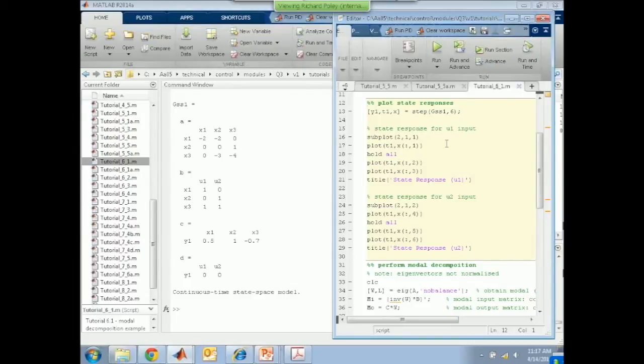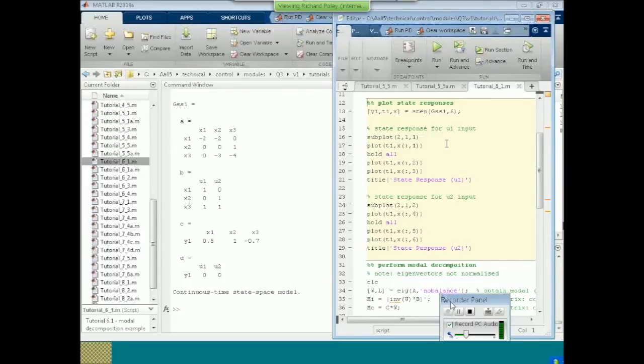Now, the problem is that there are two inputs. So what's a step response? The reason is that there's two step inputs to this, because what MATLAB will do when you conduct a step response on a system with two inputs is it will give you two sets of results. One, which is a step applied to the first input while the second's held 0, and the other set of results when the first is held 0 and the second has the step input applied to it. So there's going to be two sets of state graphs here. That'll be reflected in the dimensions of the state vectors that come out of this.